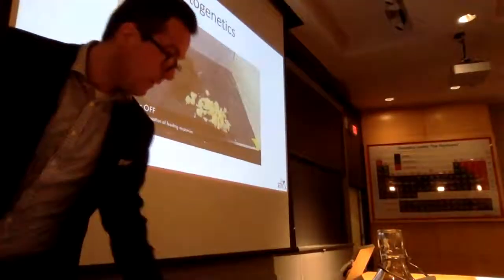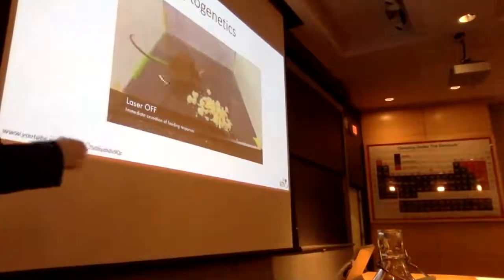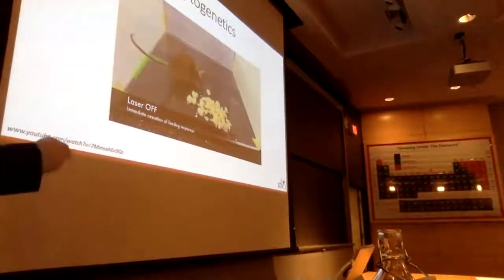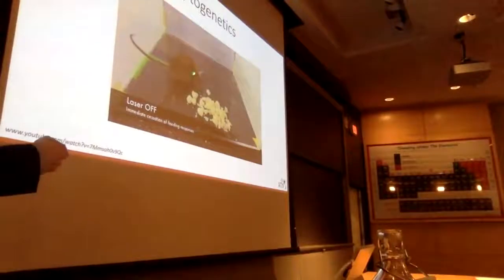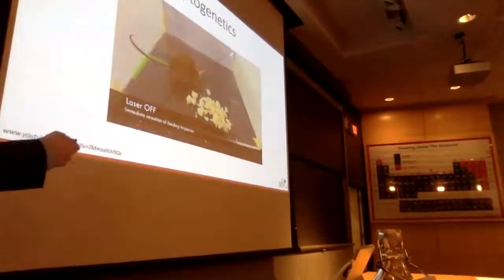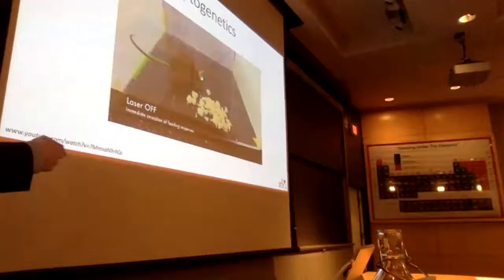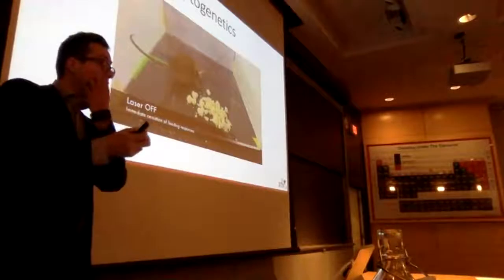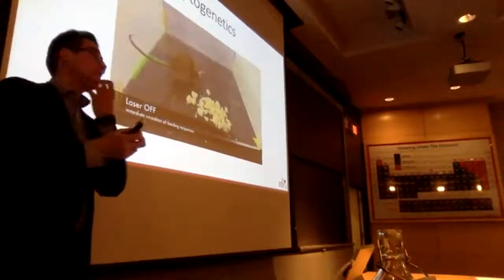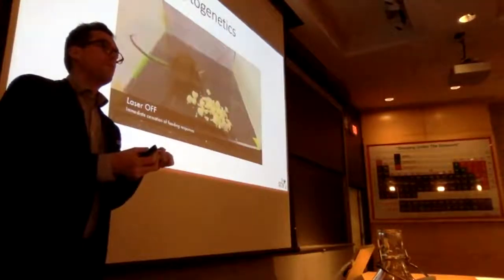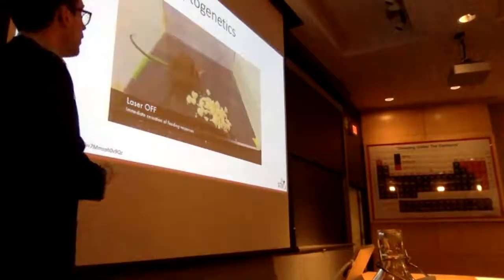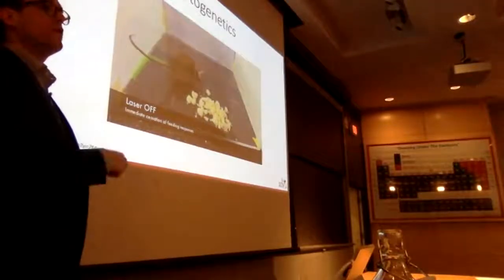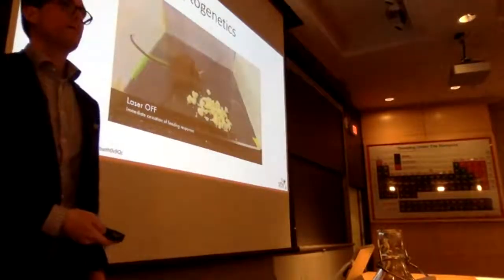Should I maybe turn down the lights a bit? Maybe here? Yes. So what we have here is just a YouTube video. We have a mouse with food, cheese. The skull has been opened. A blue LED or laser, like fiber optics, has been implanted on the brain. And so what is going to happen is they target neurons that are responsible for hunger. And so once they switch on the light, the mouse will start eating. Once they switch off the light, the mouse will stop eating.